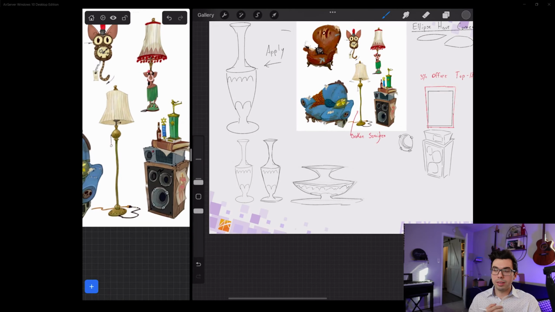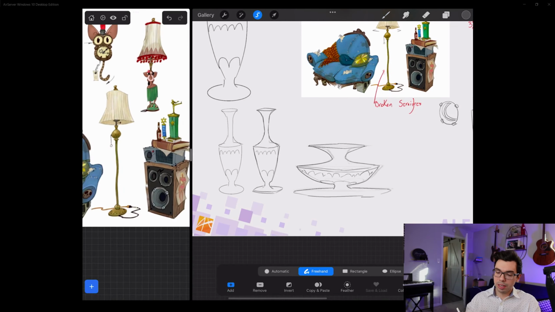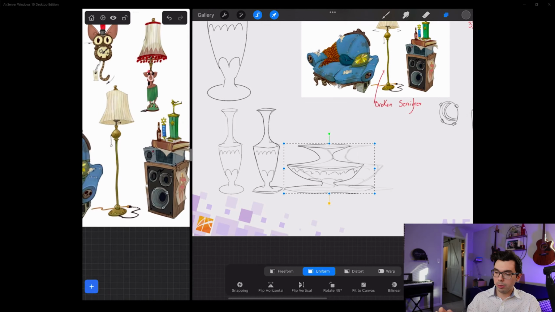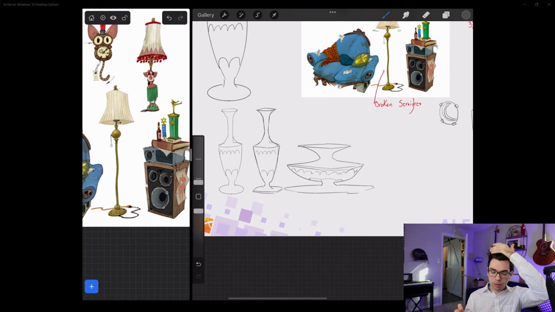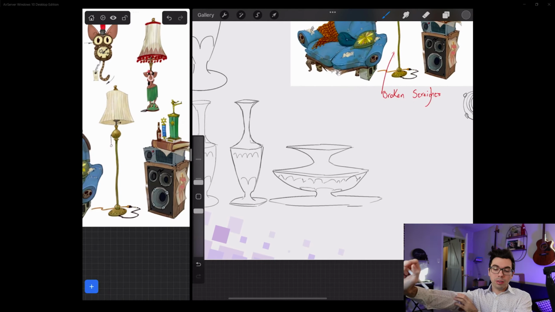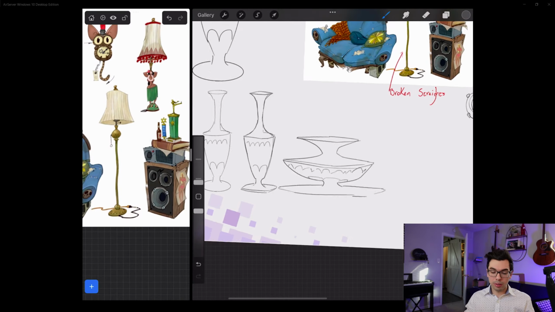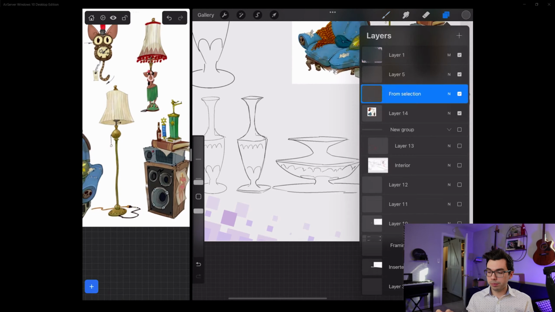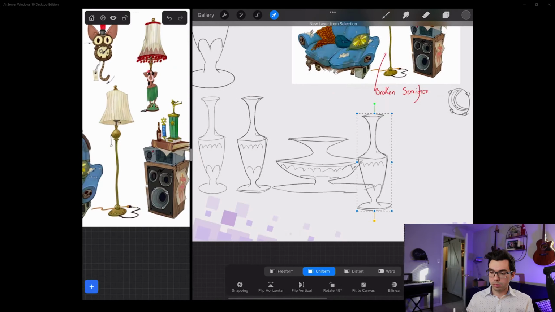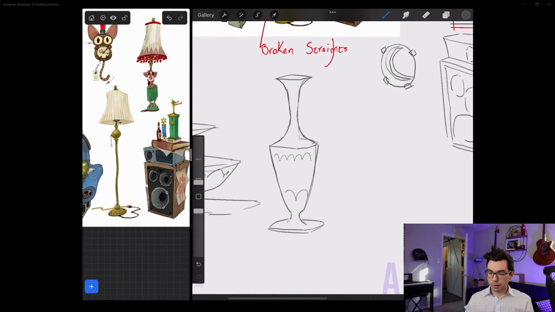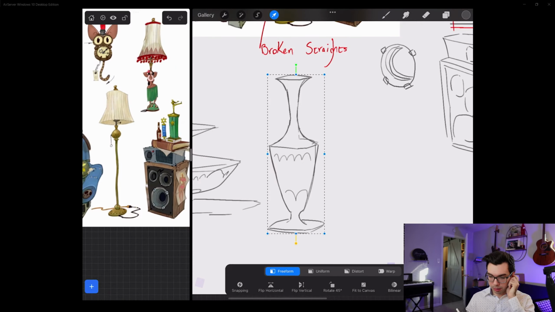There is a new vase design. You can now use both of these, and they would fit in the same shape language, or same form language, I should use instead. You could put both of these in a room, but they're different vases that use the same principles. Let's try it one more time. Now let's edit this one. Let's make it very skinny.